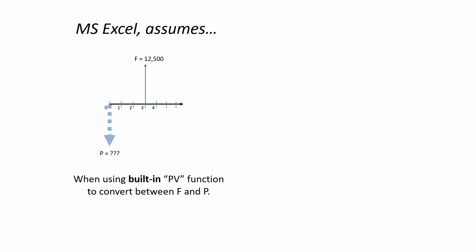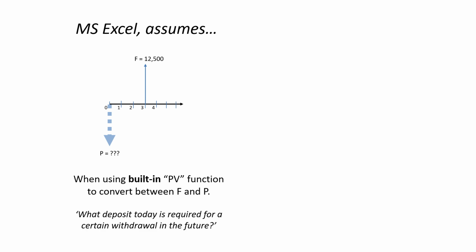Now, when we start to use Excel, in the equations that we enter, we're going to have to override Excel's default assumption. Excel has a series of financial calculations and formulas that are very useful for us, but one of the strange things they've done is program in the behavior that if you give it a future value, then the present value equivalent it finds, it'll report as a negative. So it assumes, for example, that you are making a payment and receiving money in the future. It changes the sign of amounts.